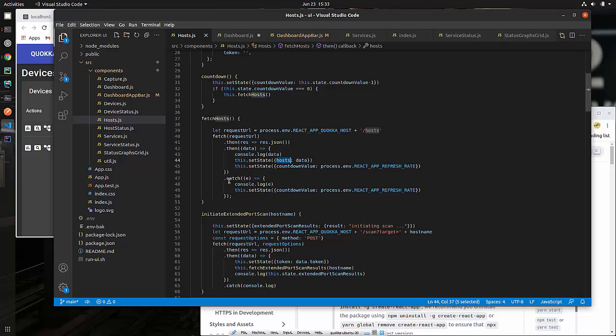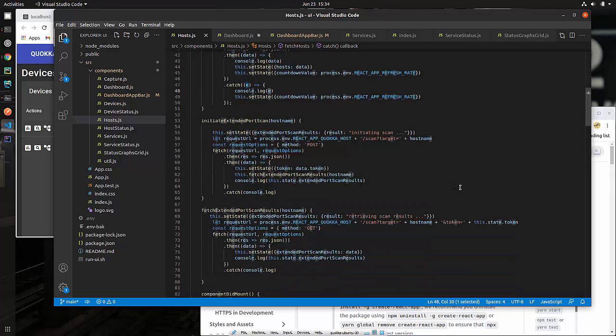And as you can see down here, this looks like a catch statement, like when we have try except in Python. Here we have a catch statement, and that says if an error is encountered, I want you to log it, and then I want you to set your countdown value equal to the original value, whatever it is. 60 seconds is the typical value. So this is showing you a little bit of this functionality.